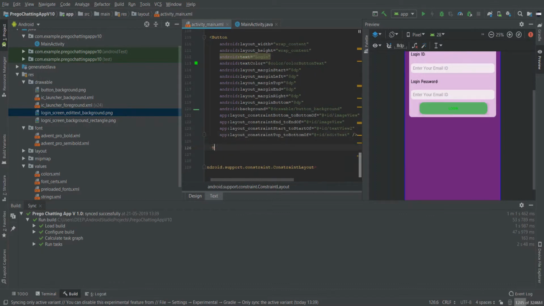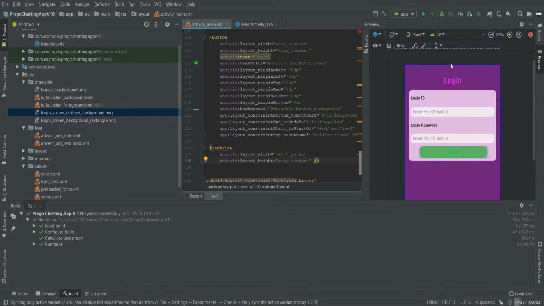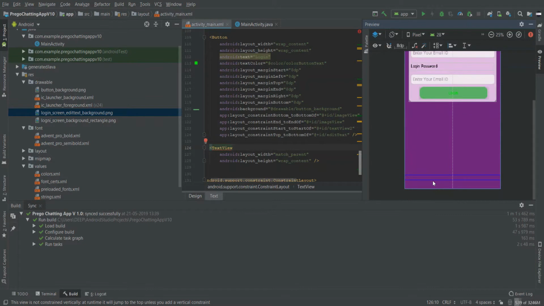The text view, match parent and wrap content, and we'll drag down the text view. We'll place it here and we'll write here text as new user.